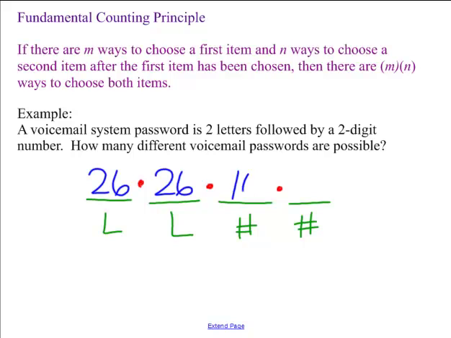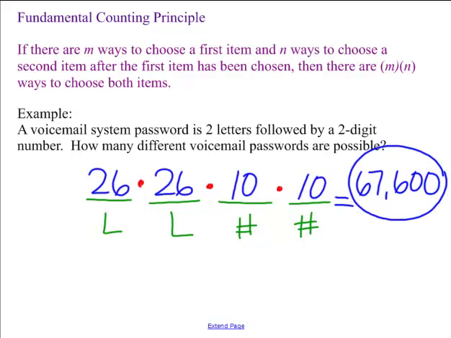So we have 10 different choices for numbers. And again, it doesn't say anything about not repeating, so we can. If you multiply 26 times 26 times 10, you end up with 67,600 different possibilities for passwords. That tree would have taken us forever.